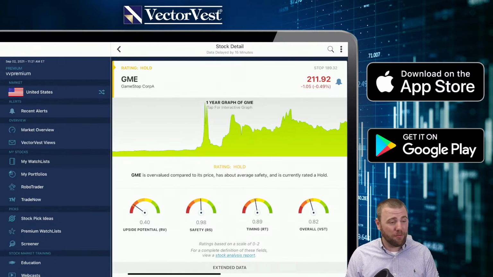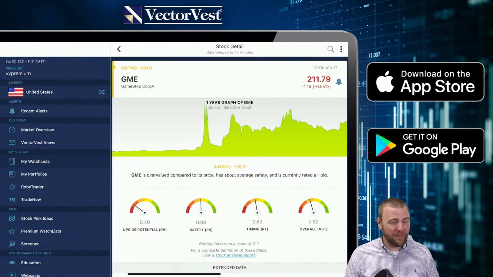Overall, not a favorable stock, but as we know, this stock has nothing to do with fundamentals right now, has nothing to do with anything other than what's going on in the background and how the market works and how some stocks could potentially be manipulated. So this has a completely different movement than the average stock out there. So I'm just going to leave it at that.